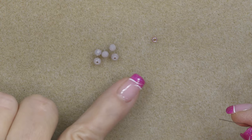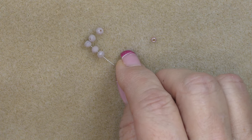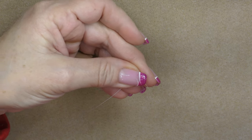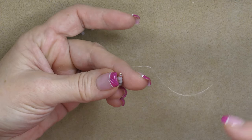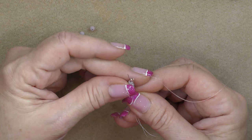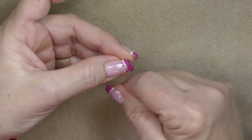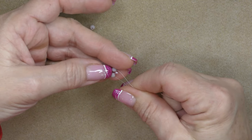To start, grab one of your little piles of five beads. Pick up three of the rondelles and one 8/0 seed bead onto your needle, then bring them down to the end of the thread. Leave enough of a tail to hold on to so your beads don't slip off. Now come back through all three rondelles from the tail side, ignoring the 8/0 seed bead, and pull your thread through. Once you're there, grab your working thread and tail thread, put them together, and pull everything into shape — this is what you should have.